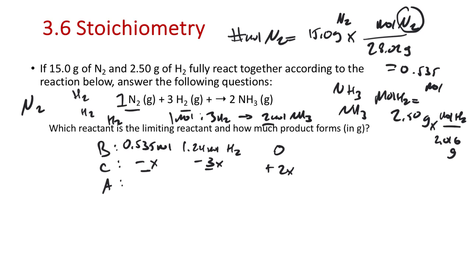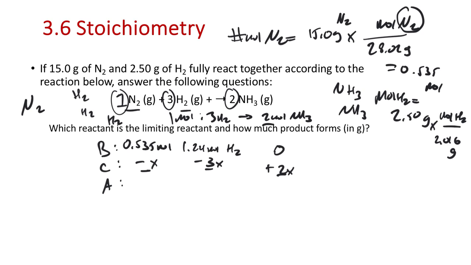Now the thought here is this: for every 1x of moles that I lose of N2, I have to lose 3 times as much of H2 because of the 3 in front of the H2. So if I lose 1 mole of N2, I have to lose 3 moles of H2 and in their place I form 2 moles of NH3. And so these coefficients are just coming from the numbers in front of the reactants in the balanced chemical reaction. And so also, if you just look at the moles, I think you can see the answer.